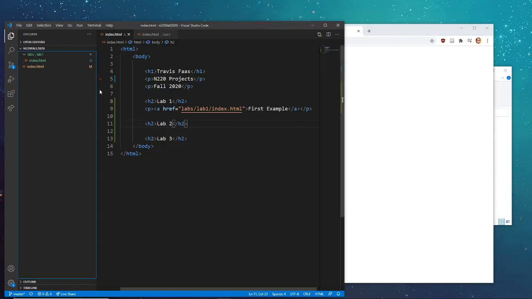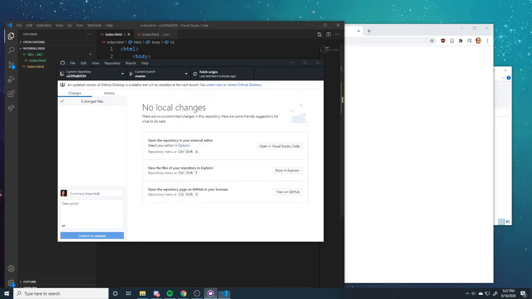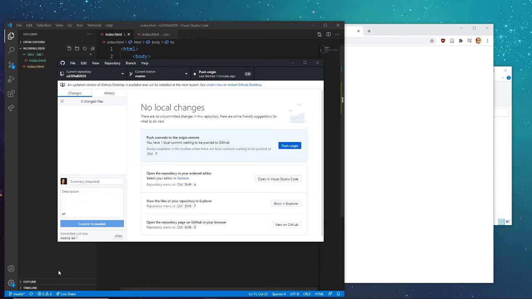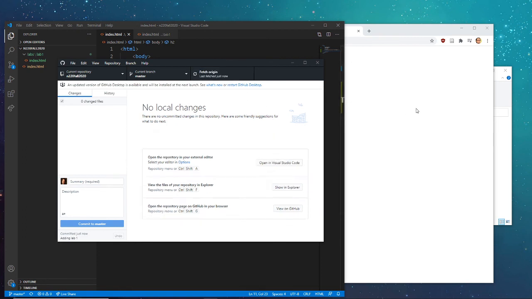Let's go ahead and get this last piece of the puzzle uploaded. So we're going to go back to GitHub Desktop. You'll note that we have 2 new files. We'll say updating, or like adding lab 1. We're going to commit that to master. So now we have sort of a note that we've added lab 1 on our computer, and then we're going to push to origin to add that note to the piece on the web.